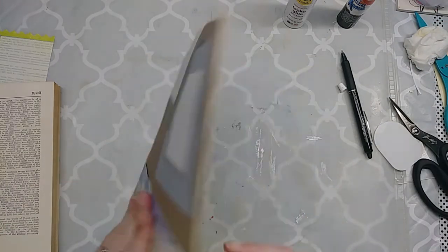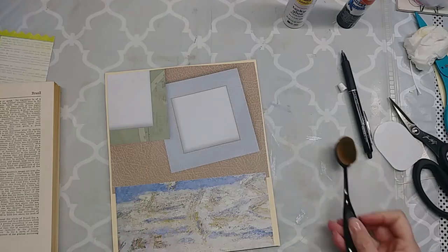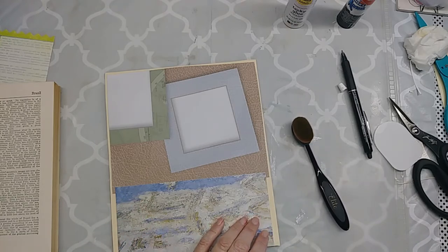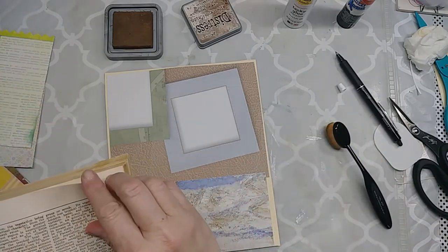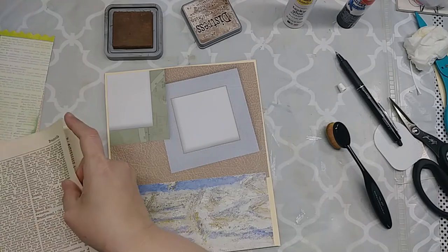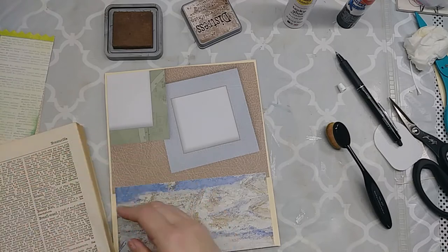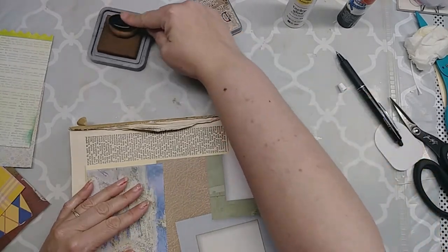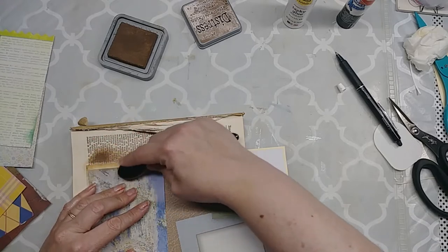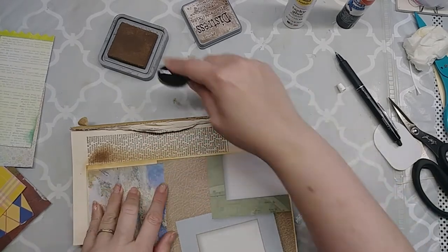Okay, so we got that part done. I'll go ahead and distress this. Just used a good old vintage photo. Why not? Get this out. I have a fresh one, because I like to use the book to distress my edges, kind of work in the edges.